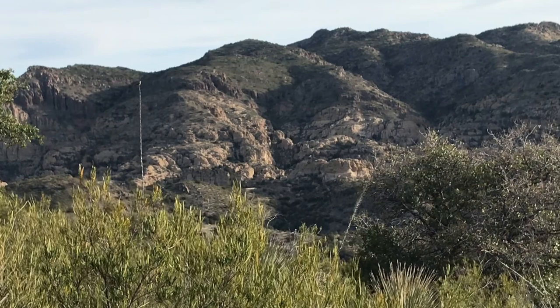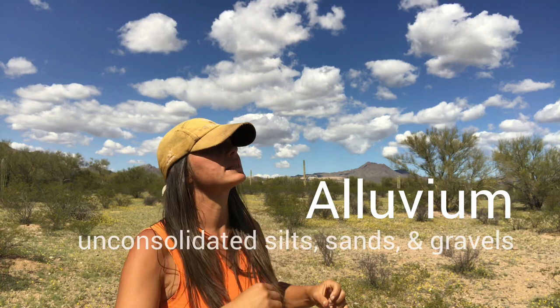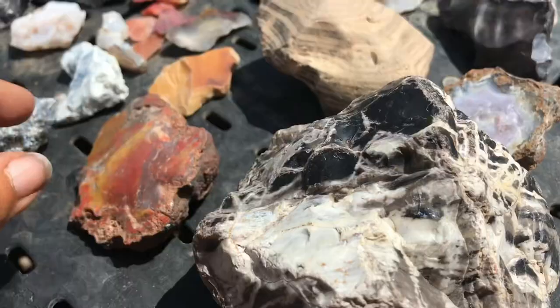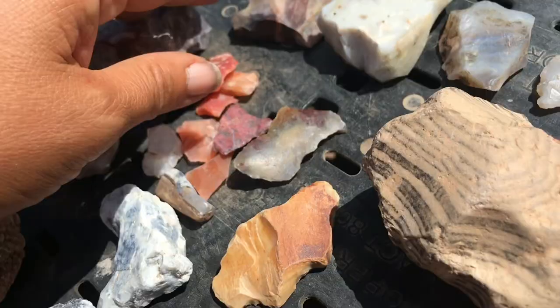The youngest material in the Cenozoic to today will basically be eroded alluvium that collects in flat areas, basins, or on alluvial fans — where you can find rocks floating at the surface. This is often where you might go looking for things like agates and jasper that have eroded to the surface, sometimes rough to smooth depending on where you're looking. So there you have it — a quick overview of the rock sequences you'll encounter if you're rock hounding or exploring the geology in south-central Arizona around Tucson. I'll be talking about all of these rocks in more detail, so join me on the next adventure here at Let's Go Geo!